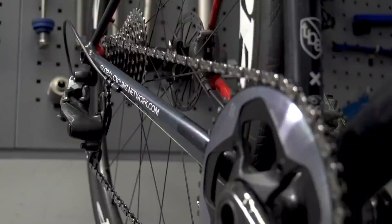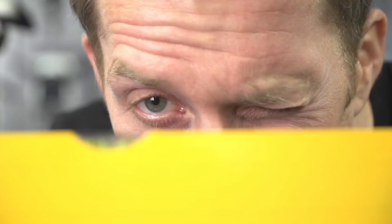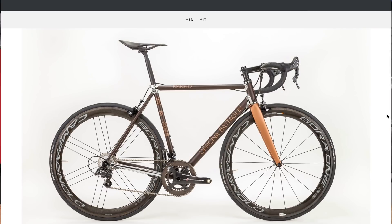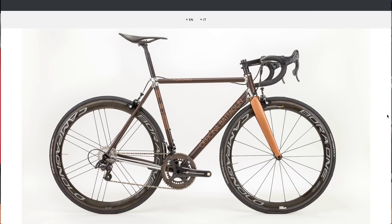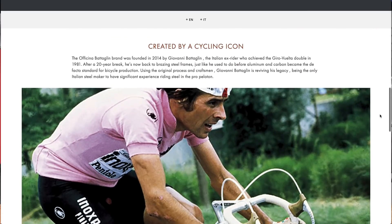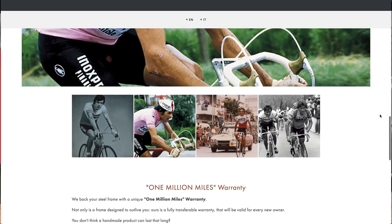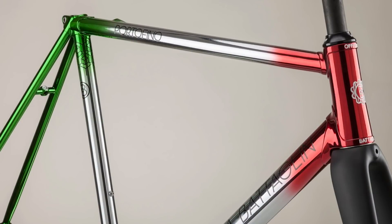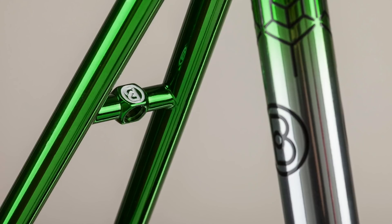That's going to open up the doors for lots of manufacturing techniques to be made a lot easier. First up, Bataglin have released a new bike, the Officina Bataglin Portofino. It's a bike that they've gone for the oversized steel tubes with oversized custom steel lugs that Bataglin were the first to develop.